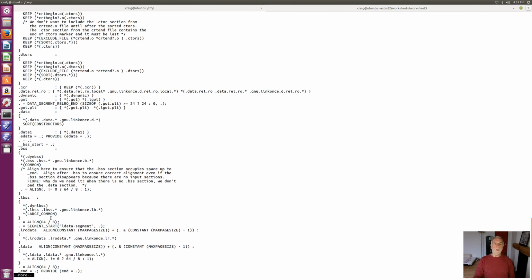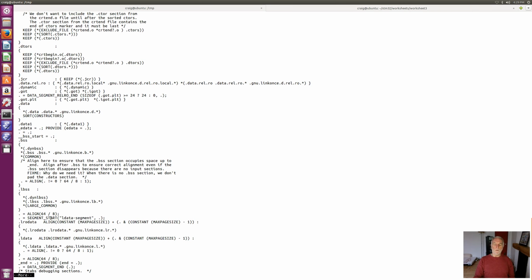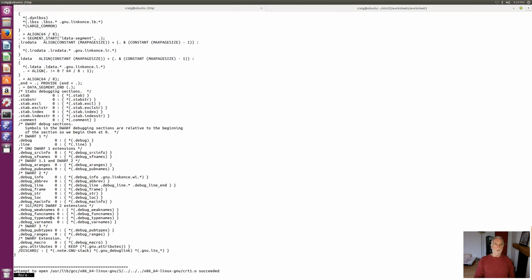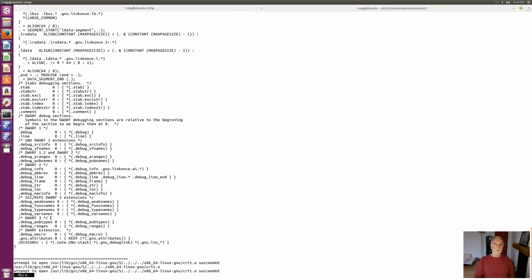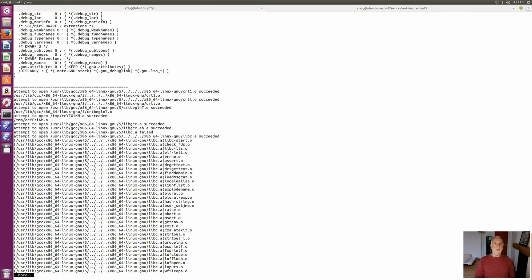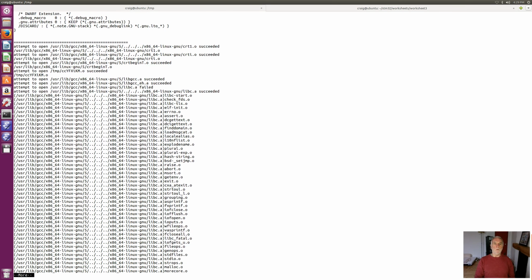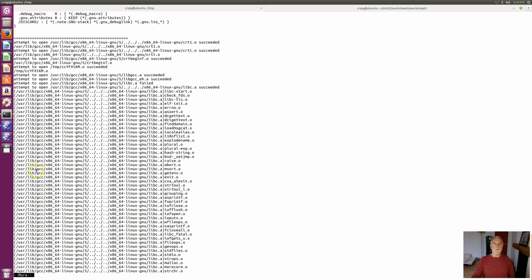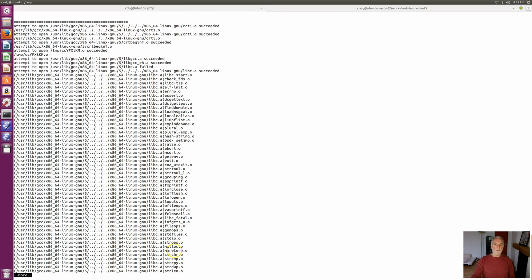Okay, and then once it's done all that, there's also loads of debugging information. Lots of it, which somebody understands, probably, but not me. And then it gives all of the files and where it gets them from. Okay, and most of them are coming from userlib, GCC, the Pentium Linux stuff, and things like libc start. There'll be CRT, will be there somewhere, the C runtime. Things like malloc for memory allocation, and other routines.